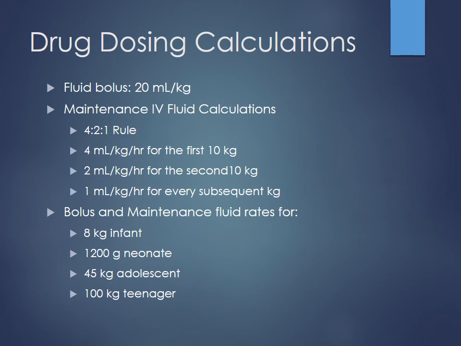So you should be able to figure that out. If I gave you a patient, figure out your fluid bolus and the rates you'd need to administer to that patient. So for instance, if I have an 8 kilogram infant, how big of a fluid bolus do I want to give? You get 22 mLs, the fluid bolus. So the fluid bolus, let's do that part first. So 8 times 20, which is how much?